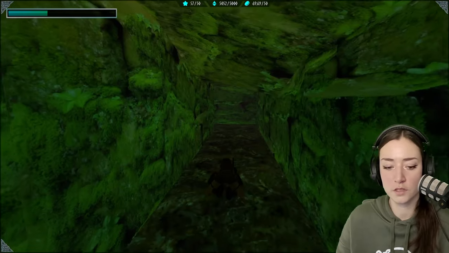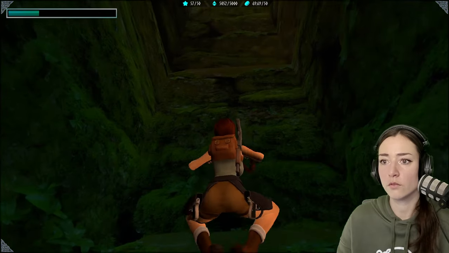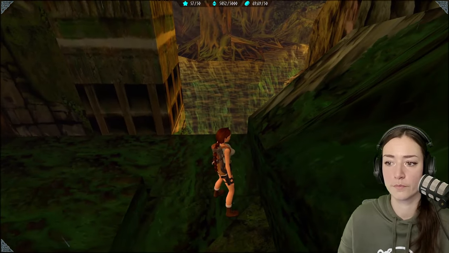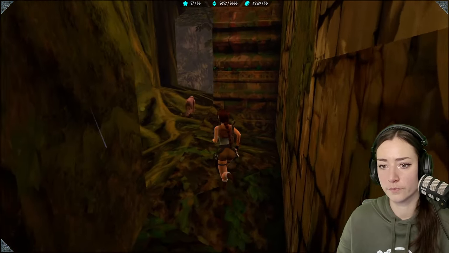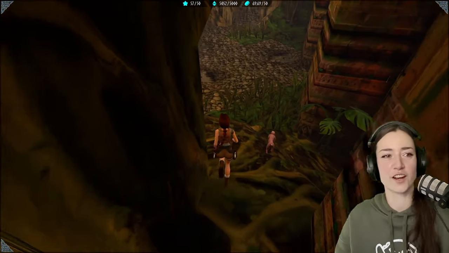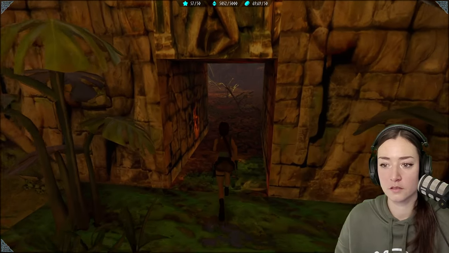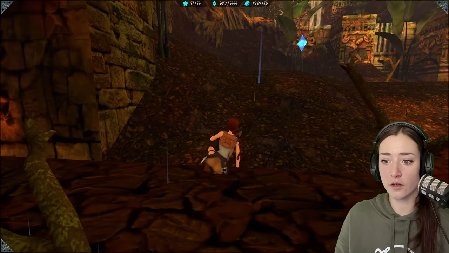Please don't drown. Please, please, please. Don't drown. Wait. Oh, this is this little watery hole that I've seen earlier. Okay, cool. Okay, we come full circle. The little guy just like... Here, okay. Oh shit! Get out of there! Get out of there!